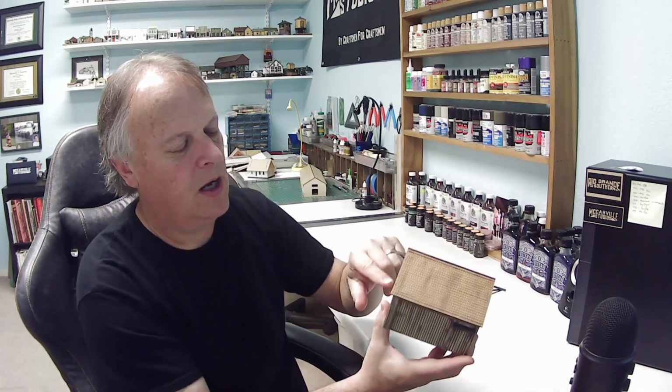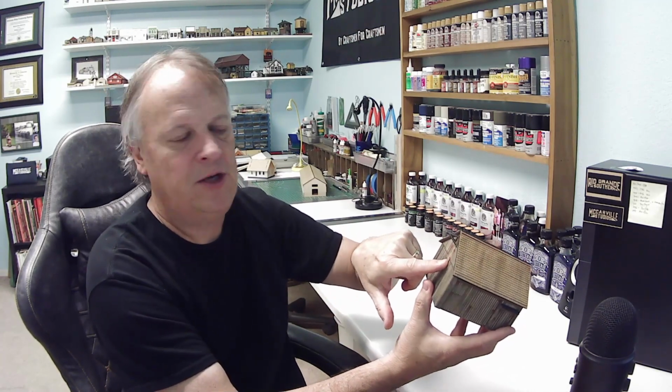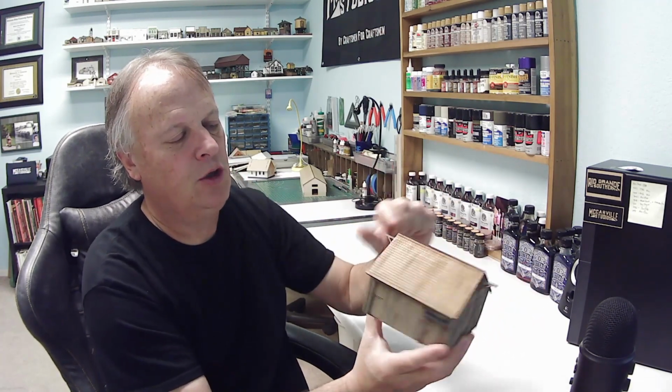It's got laser cut shingles. It's got laser cut hinges. These loft doors on both sides, you can actually model those open, but you don't have to. There's two big barn doors here, and you can model those open. There's a small little door here that's embedded inside this door, so that one could be open. And then there's two more doors here. They're laser cut on the panel to stay closed, but they're laser cut almost all the way through. So with a sharp blade, you could just finish the cut, just the little tabs that are retaining it, and then you could go ahead and leave those open.